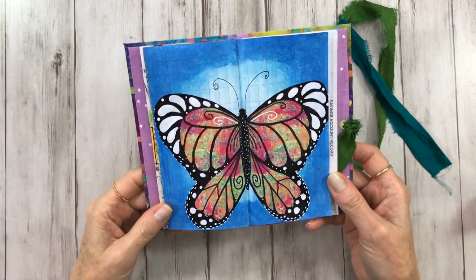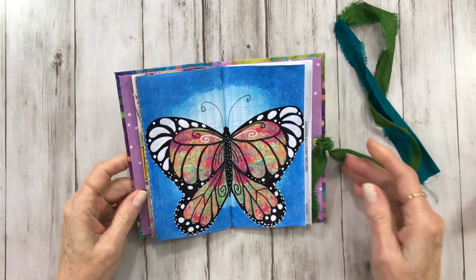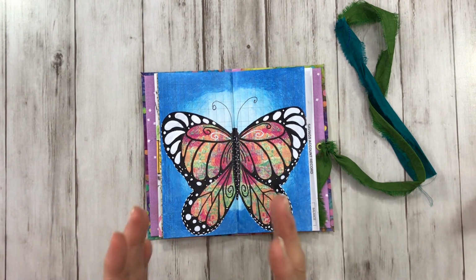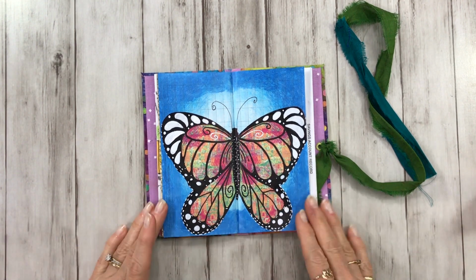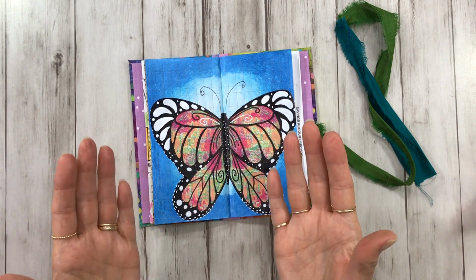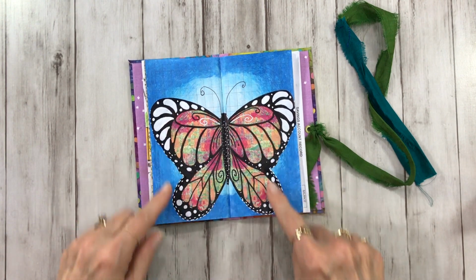I had the most fun playing, creating this little butterfly. Actually, this big butterfly. I wasn't really sure, like I said, what I was going to do when I got started. But I did decide to take a jelly print that I had made copy. I had reduced the size of it and made a copy. And I thought I'd put that on the page someplace. And then I decided, wow, if I flipped it over horizontally and put the two pieces together and cut a butterfly shape out, then it would look like all of the paint marks would be the same on both sides.